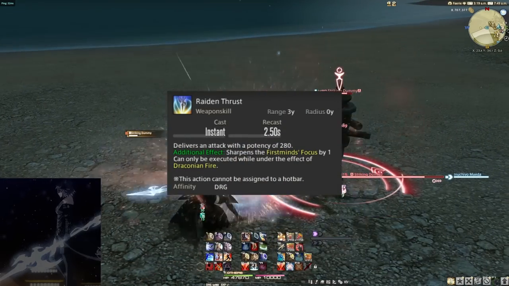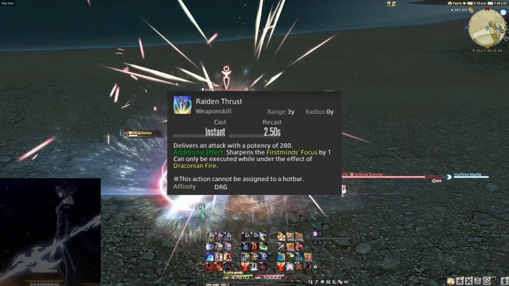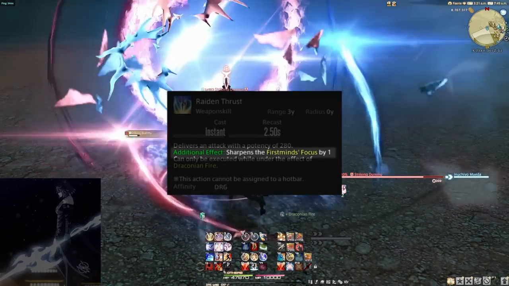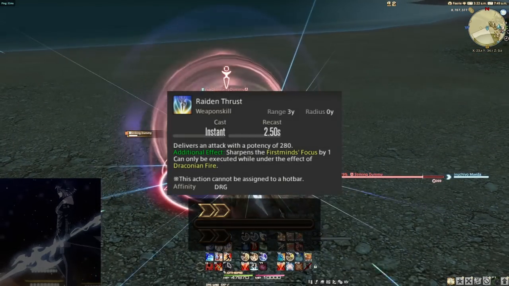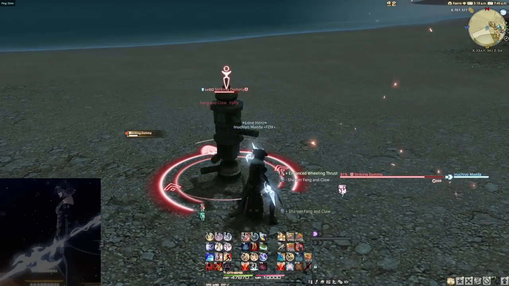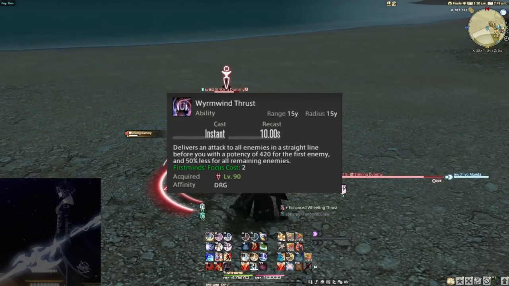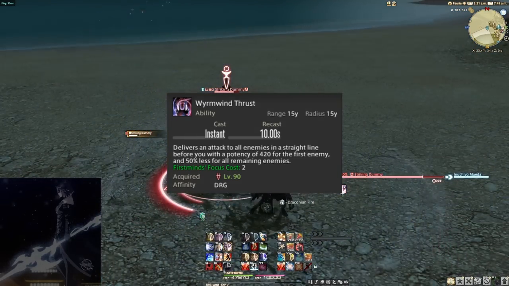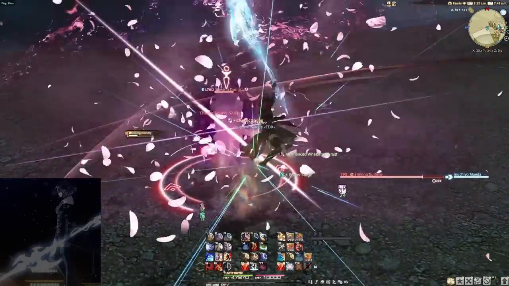Basically, Raiden Thrust is just a fancy version of True Thrust with a little bit of extra potency. It also sharpens the first mind's focus by one. For simplicity's sake, I just call these stacks scales. Once you accumulate two scales, you'll be able to use Wyrmwind Thrust as an OGCD. It's basically a big line AoE where you shoot the cool double helix dragons. Looks awesome.